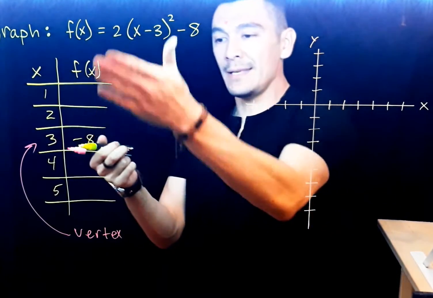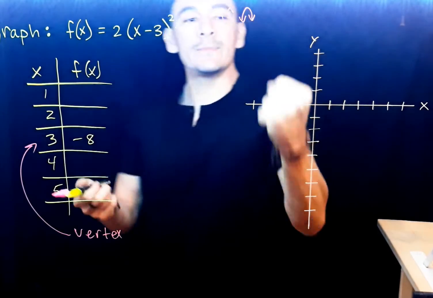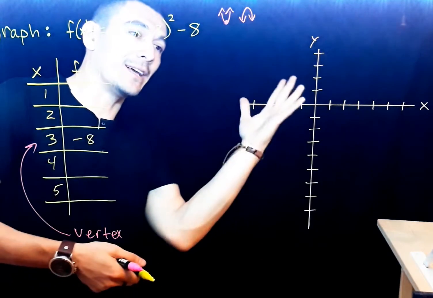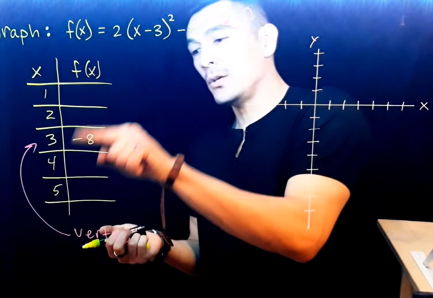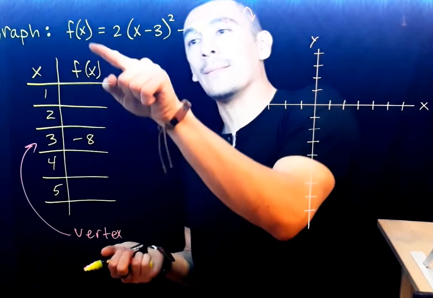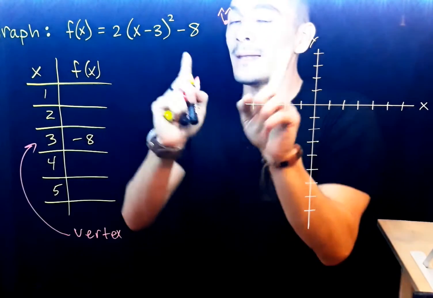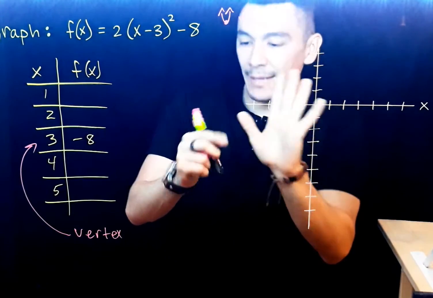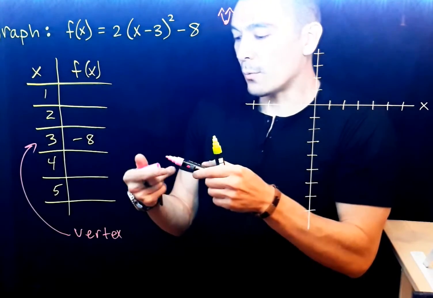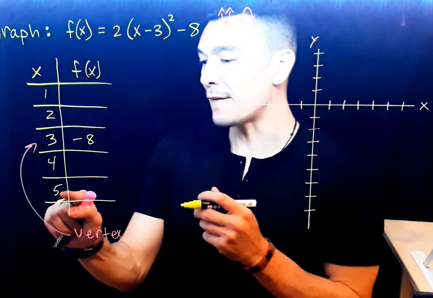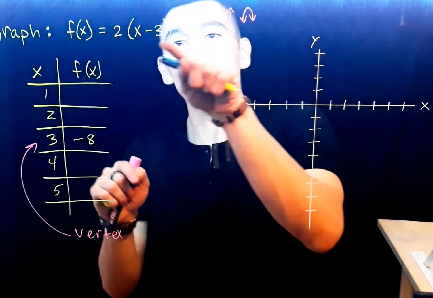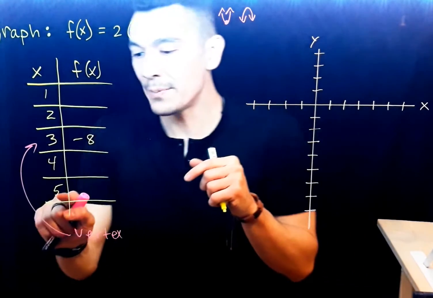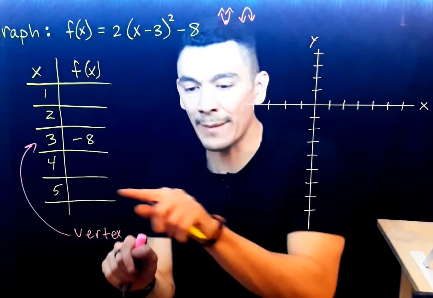Once these are done, I grab all of these points, and I throw them on the grid, and we're done. To decide what goes here, you have to take these guys one at a time and plug them in here. Now, there are some shortcuts, but let's just stick to fundamentals. So let's plug in 5 for x right there. Really, the math takes place here. And I'll show my work here.